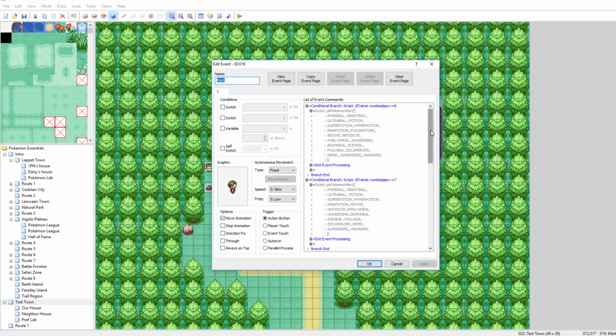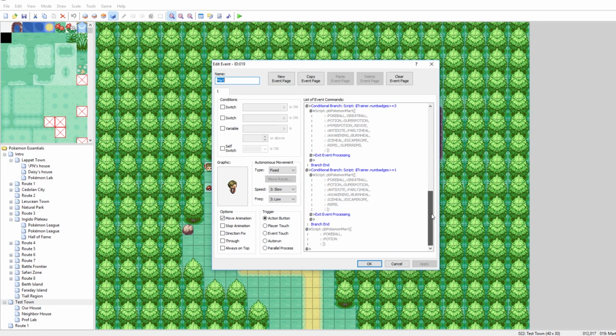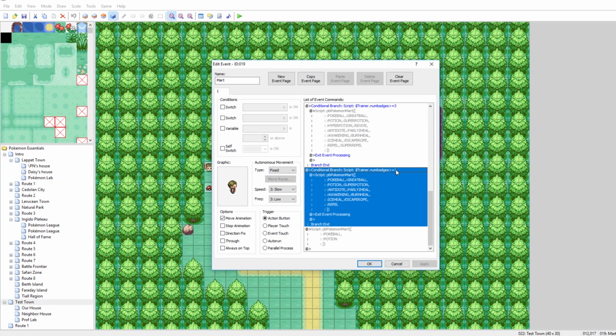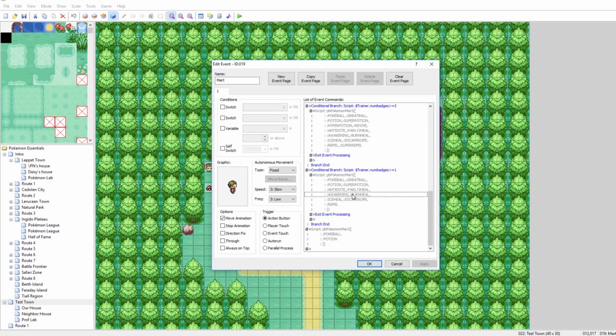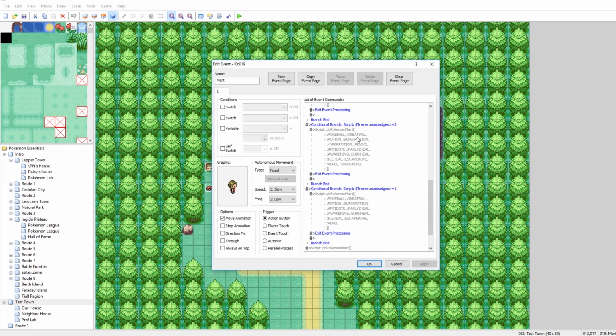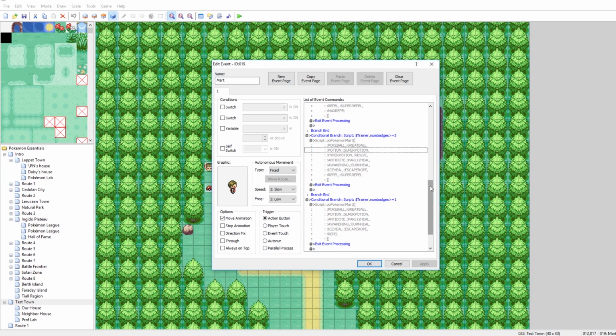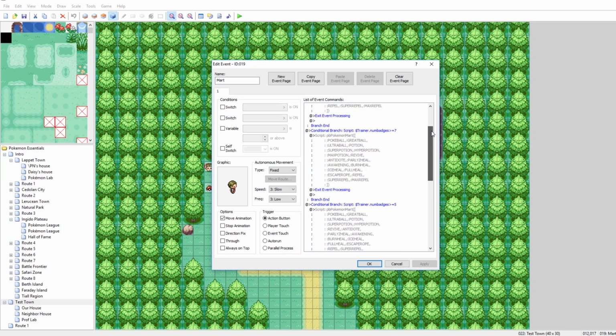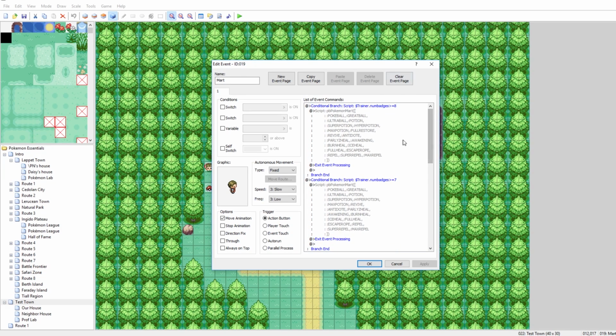Okay, so let's look at our next guy. This is the Pokemart guy, which is, there's a ton of crap going on here. But essentially what you need to know is, if you have 0 gym badges, these are his choices, a Pokeball or a potion. If your gym badge count is greater than or equal to 1, he has these choices. Greater than or equal to 3, these choices. So essentially, he's selling you more items, the more badges you have. The further you are in the game, the better selection.